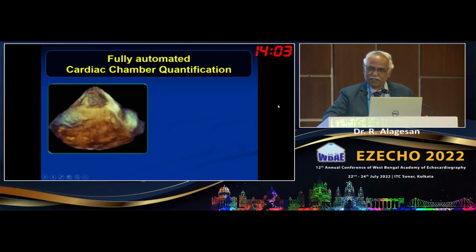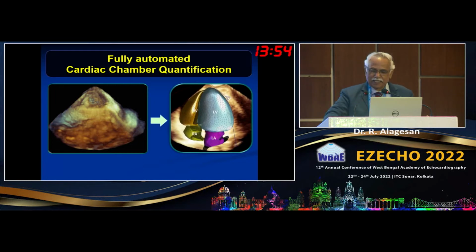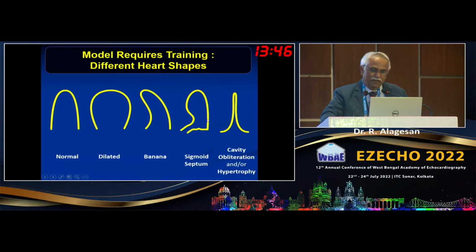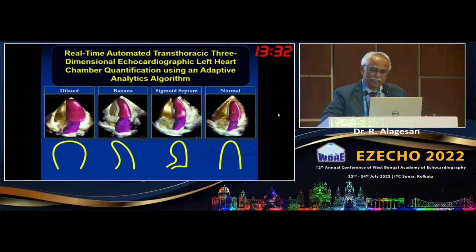So it is always better to do a two-dimensional or a three-dimensional echocardiographic method for measuring the volumes and the ejection fraction. Now there is artificial intelligence which is coming, from which we can measure the left ventricular volume and the left atrium. By the computer, we are able to identify the endocardium, or divide the left ventricle into different shapes. So by artificial intelligence, the computer allots some nearest shape to the left ventricular cavity, and from this the left ventricular volume is calculated.